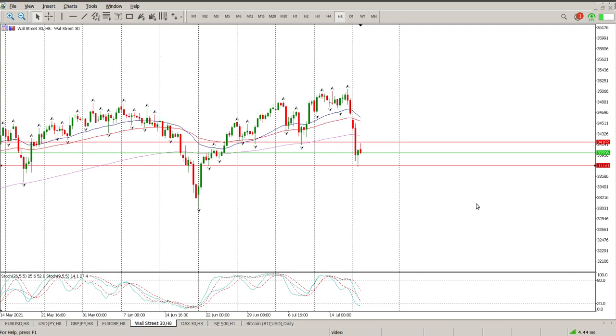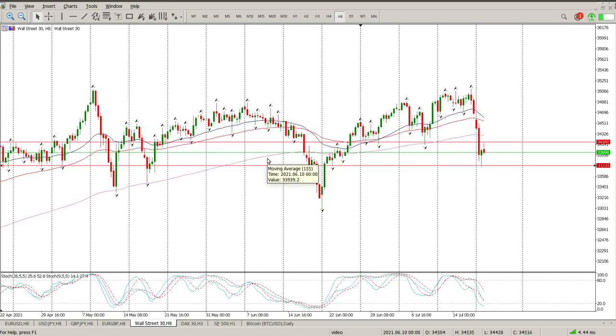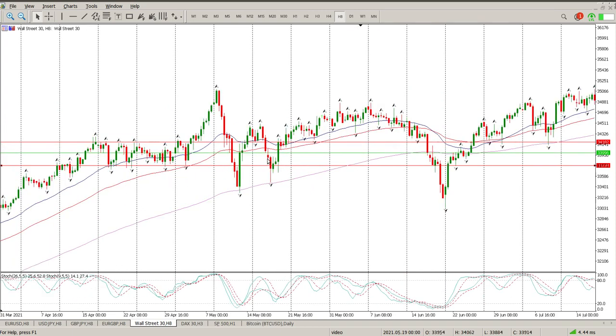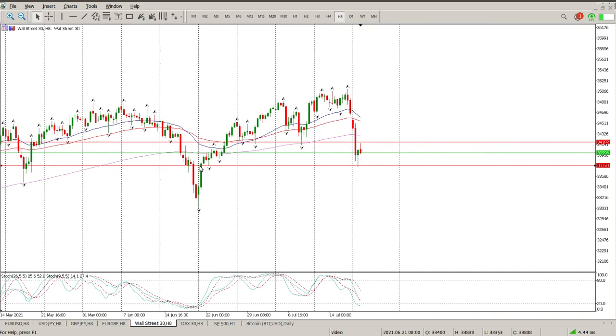Just starting off on the 8 hour, you can see we are starting to head towards the downside on the oscillators. Not there yet, so technically that is indicating we're in a downtrend. We have reached an area of support. It's not exact, I've just drawn it across all these areas. You can see there it was resistance, here it was support, and this level is 33,770. That's pretty much where we got to, and the buyers came in off that.